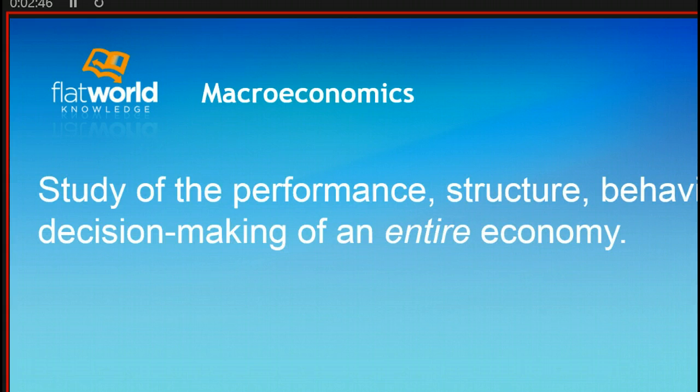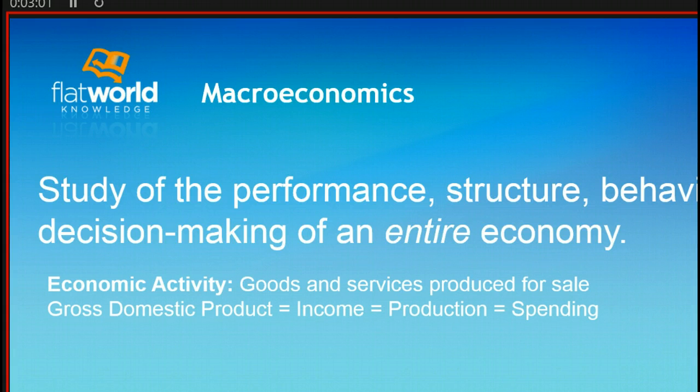It's the study of the performance, the structure, the behavior, and the decision-making of an entire economy. Prior to this, we've been looking at individuals and at individual firms, and now we're going to look at how those all operate in the aggregate. Specifically for this chapter, we're going to care a lot about economic activity, which is essentially all the goods and services in an economy that are produced for sale. Now, if they're not produced for sale, then they kind of don't count in the economic activity, at least when we're thinking like an economist.